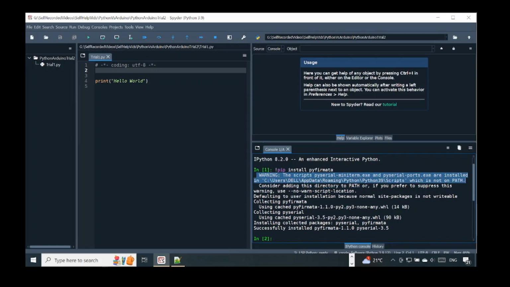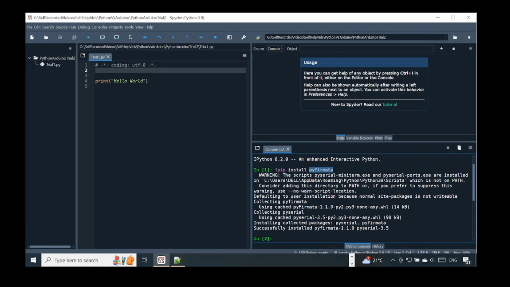If you encounter this warning, it means that even though you already installed the PyFormatter, it might not be possible for you to use that package in this Python code. Our Spyder, or our Python environment, doesn't recognize the package that we installed.